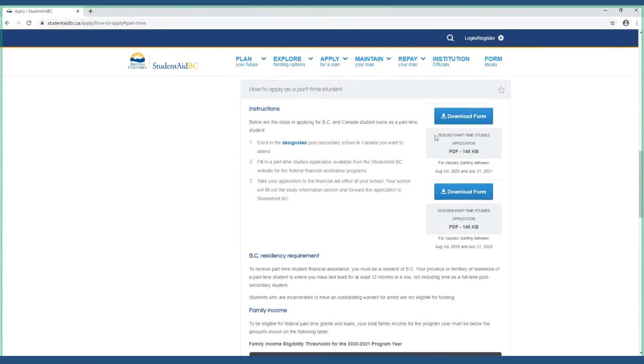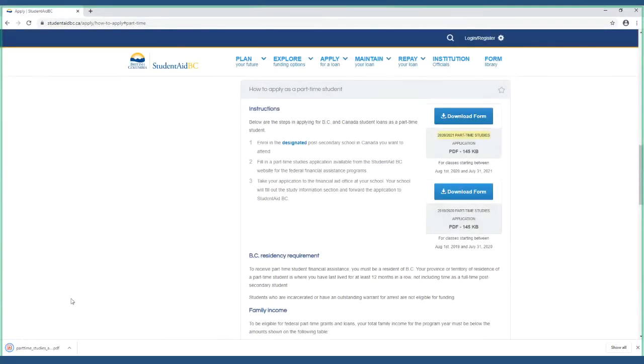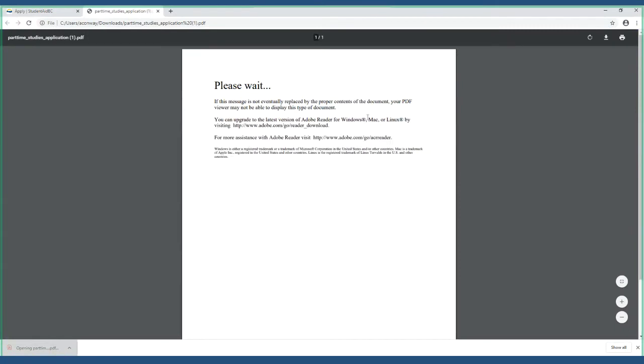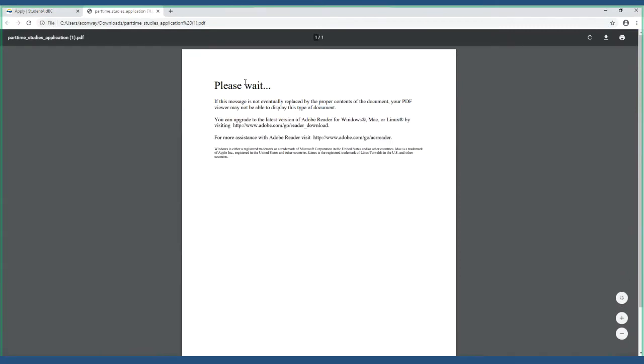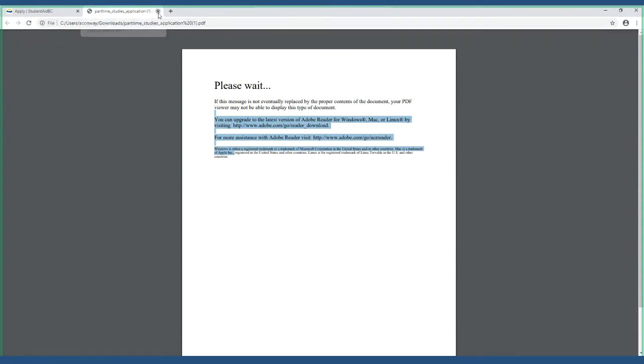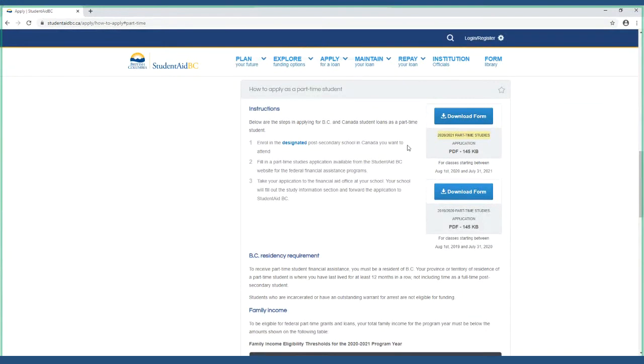This is for the 2020-2021 year, and you can download the form. Sometimes it doesn't download from the website. You'll get this message, and in times like that, I just switch to another browser. Basically on the form, what it's going to ask you is your name, where you're studying, what courses you're taking.